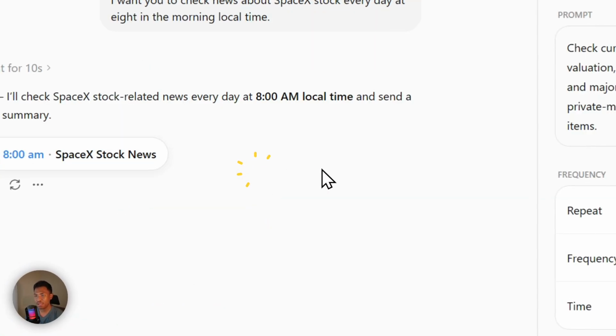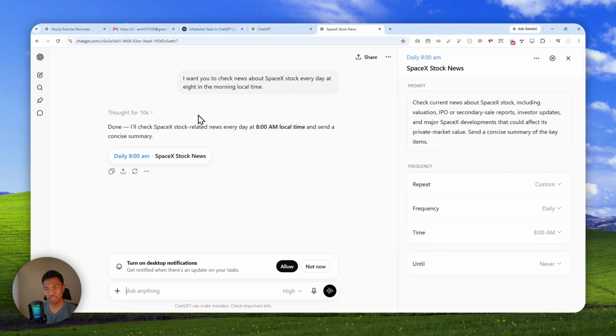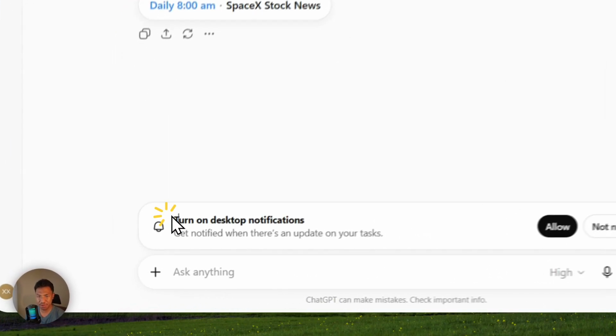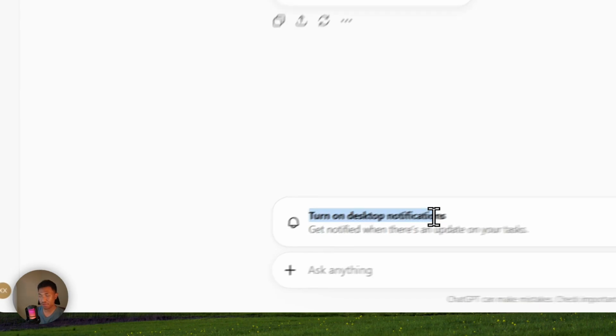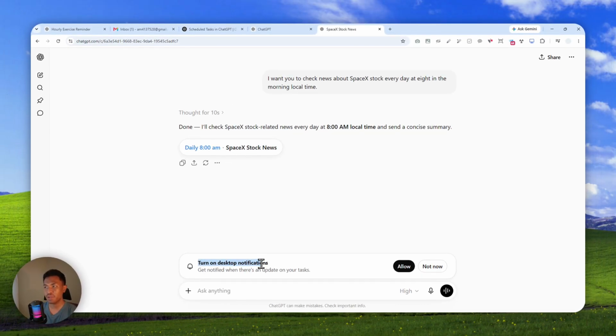And by the way, the run will happen exactly on this chat window. So it's not going to create a new chat session. It is just right here in this chat, but you won't have to send anything. It's just giving you the response again and again on schedule. And also it can send you a notification on your device. It can send the outcome on your desktop, phone, or maybe on the web, or even your email. That's also something that it will send. So that's something to know.